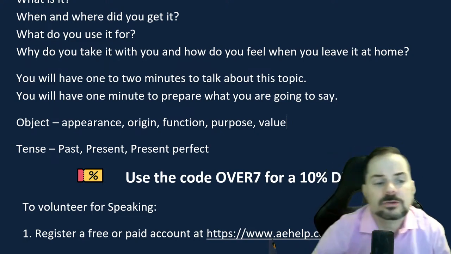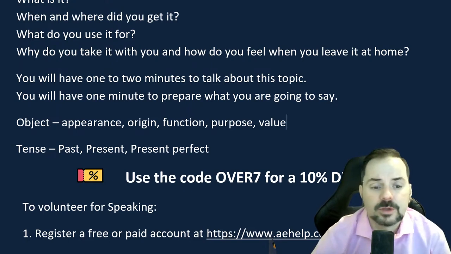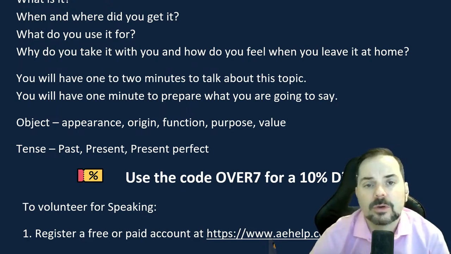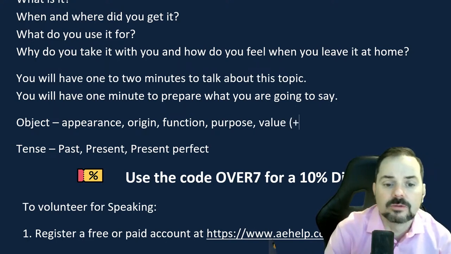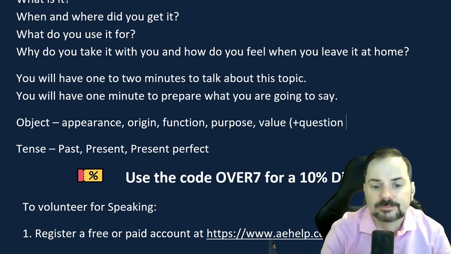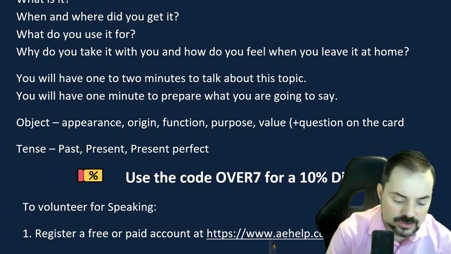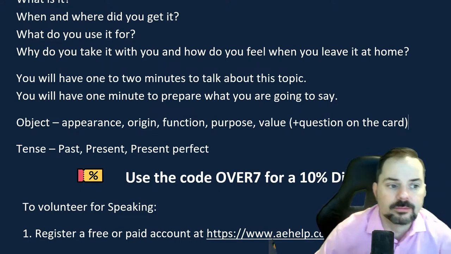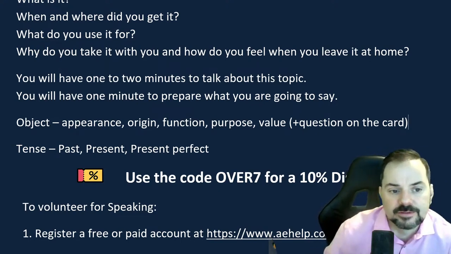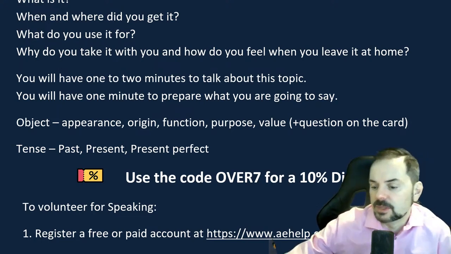Okay, as long as you include these 5 points with some details, you're going to be on the right track. And then, of course, make sure that you don't forget the questions on the card. Okay, it's very important. You have to answer all the questions on the card. How do you feel when you leave it at home, right? Why do you take it with you as kind of the purpose? And don't forget to answer, how do you feel when you leave it at home?